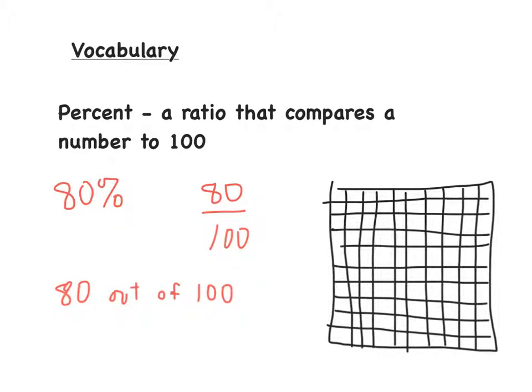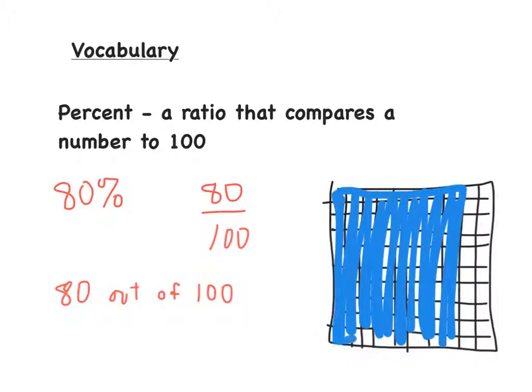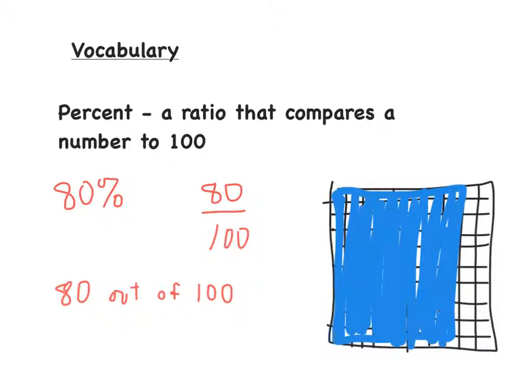So if we look off to the right, we have a block here that has 100 spaces on it. So it has 100 spaces because, remember, it's out of 100. So if we're going to fill in 80% of it, we have to fill in 80 of these squares. So if we just do a quick fill in, it's every square except 20 of the squares. We're filling in 80 squares. So this is an example of 80%. This last 20% should not be filled in.